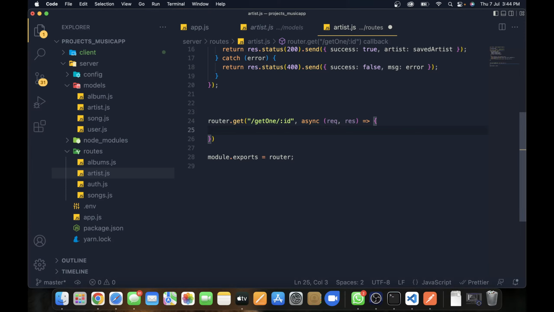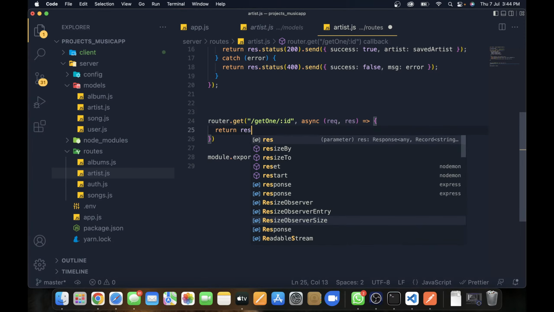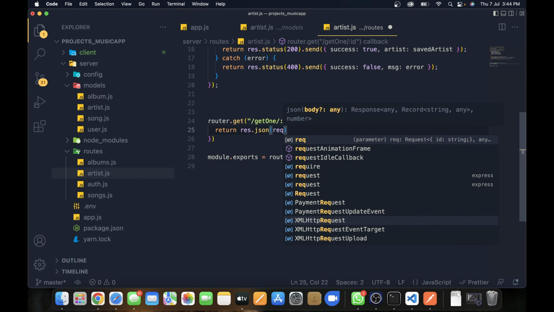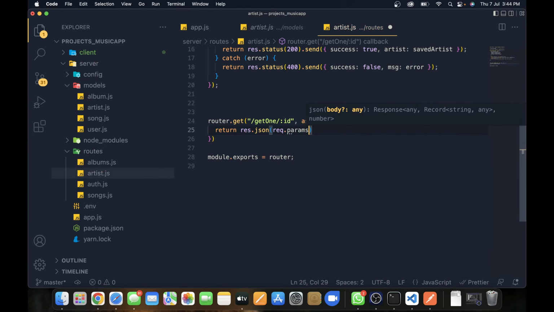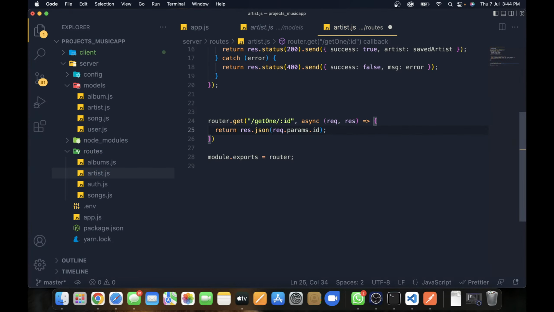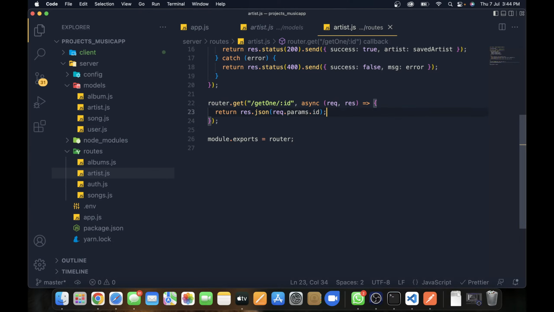To access that, let's say return response.json. I'm just going to send from the request. I have an object called params. What is that object? That is our ID. I'm getting that ID and simply sending it back. Save the changes. Is there any issue? No, there is no issue in it.